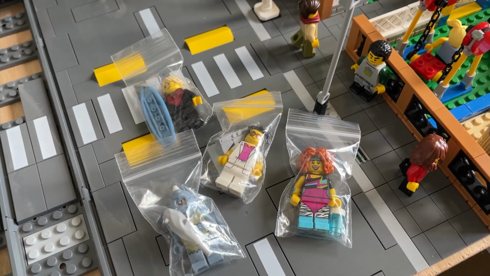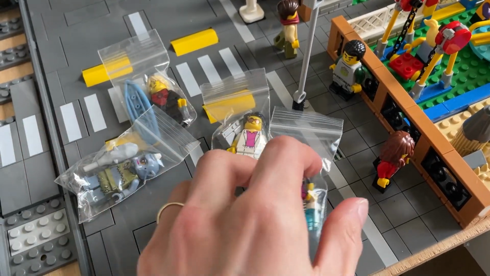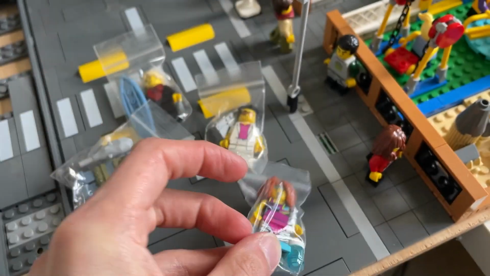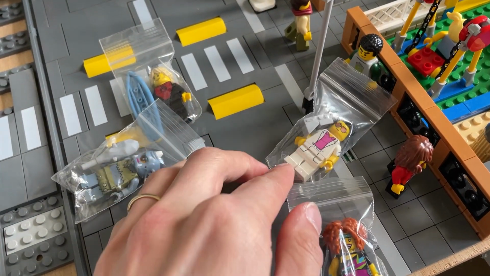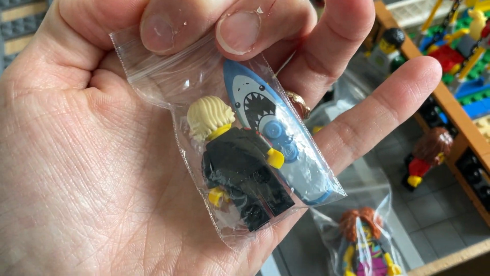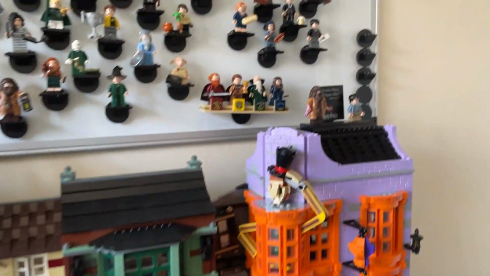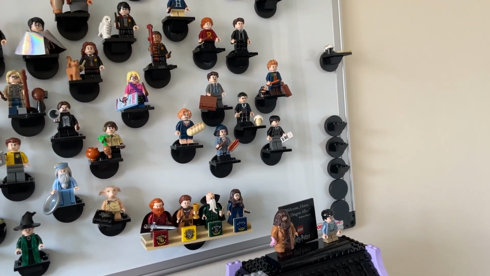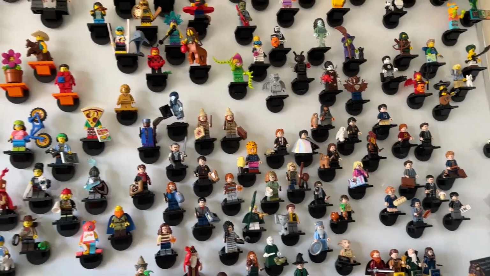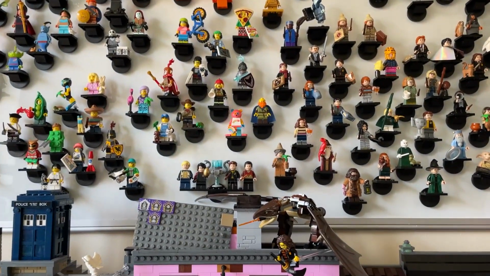As I was filming anyway, I thought I'd just really quickly show you these. They just came in the post. The little lady ogre, the fitness instructor, the 80s dude with his mobile phone, and the surfer with the shark surfboard. Which does mean that I'm going to be officially out of magnets very soon. I'll have to get some more magnets soon, otherwise they won't all fit on.